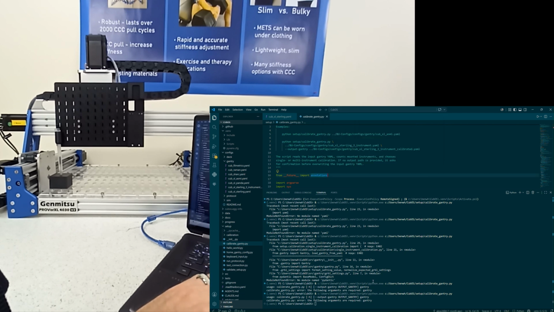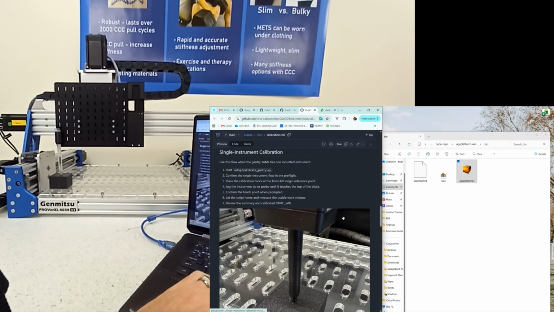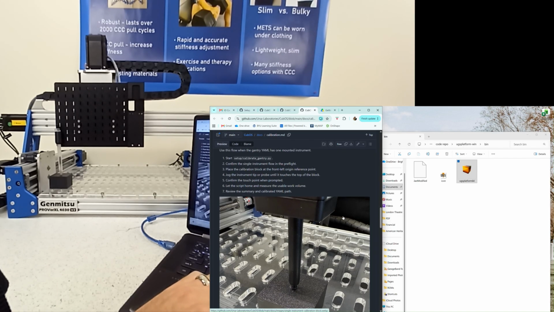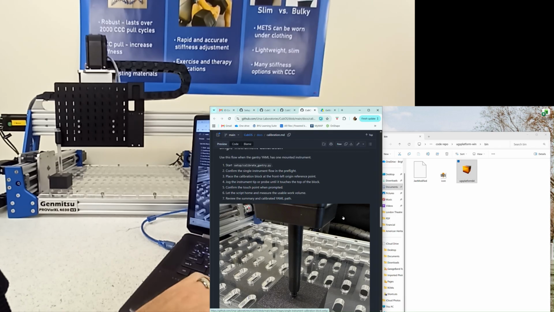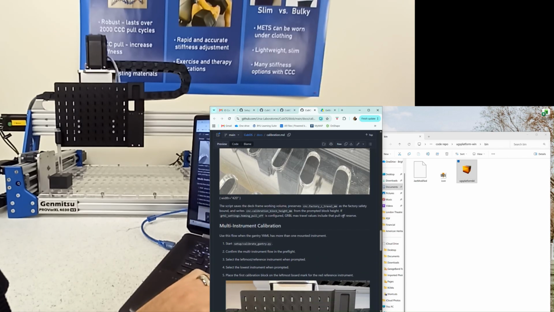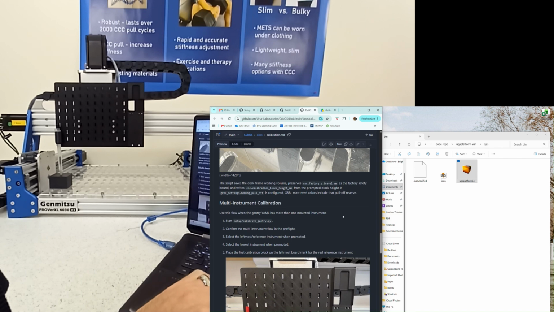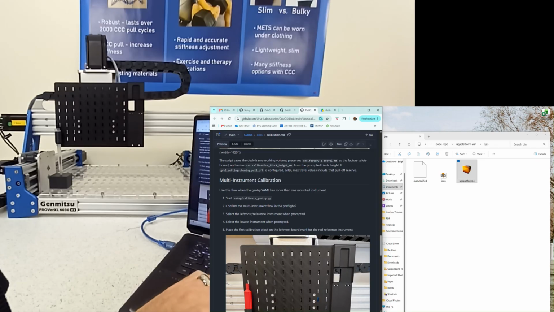I wonder why it worked on PowerShell and it won't work here. It's because I'm not in the environment. Interesting. Okay, looks like this one worked as it should.